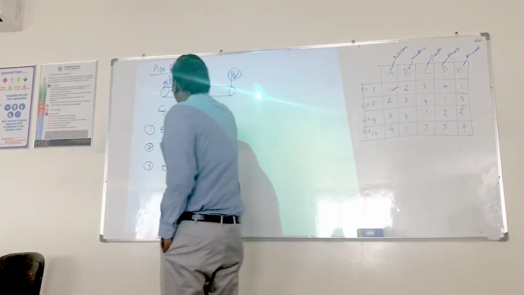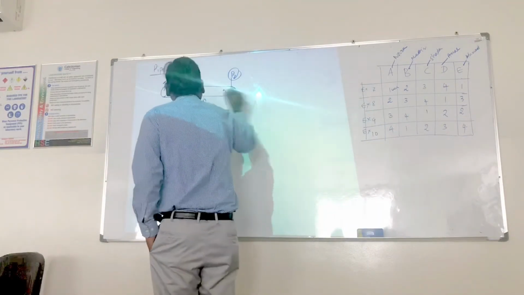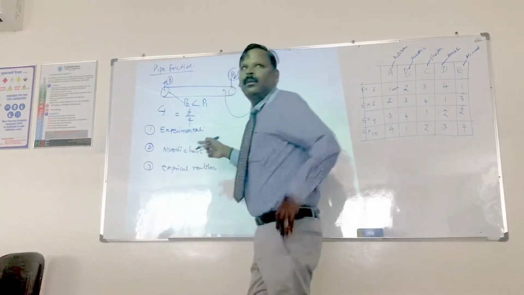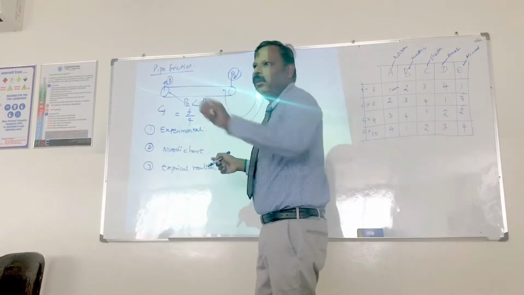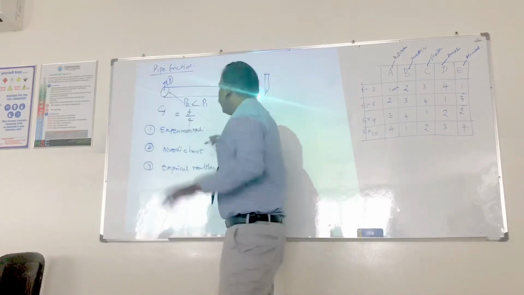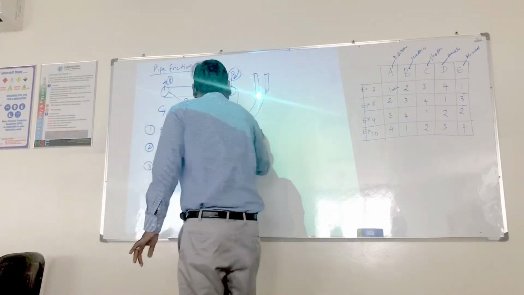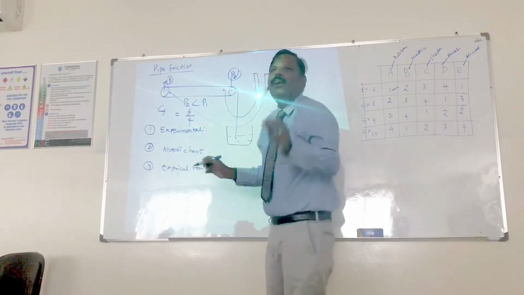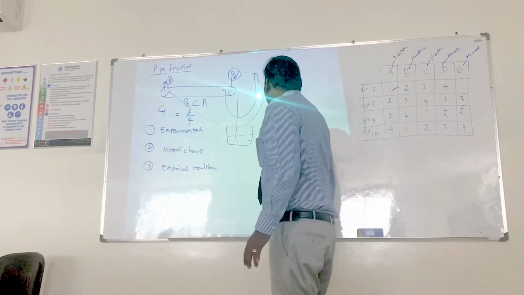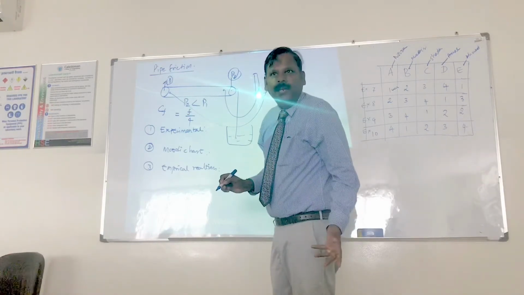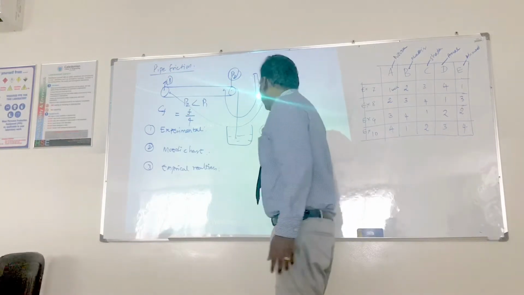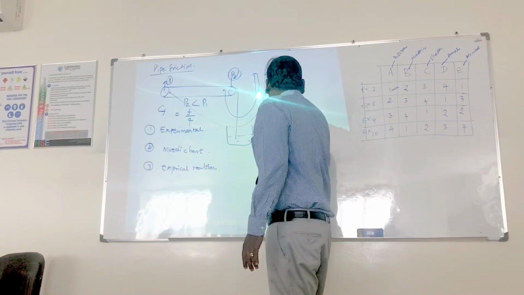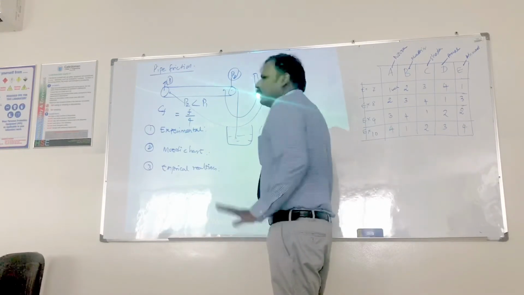How we are going to do the experiment: this pipe will be connected with the 2 limbs here, and it will be connected with the manometer. You agree with me? Yes. Now switch on the motor and make the water flow. If I find out the volume available here for a given time, can I find out the flow rate? Yes, volume per time. Normally we take 10 liters of water for so many seconds.